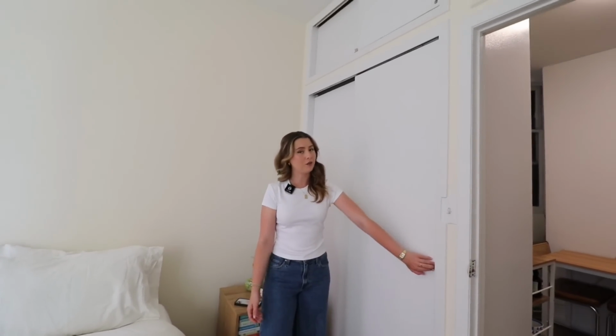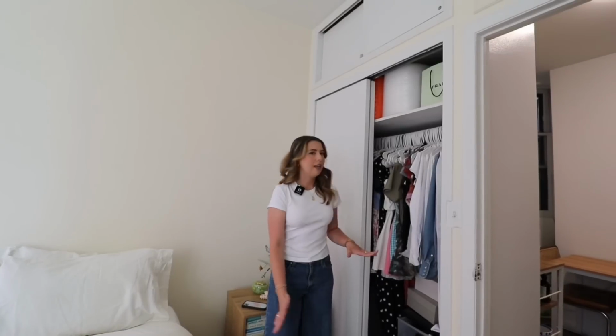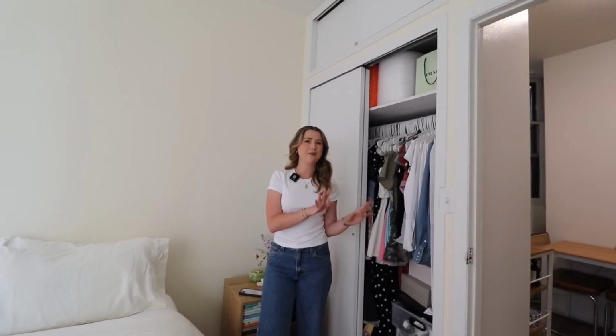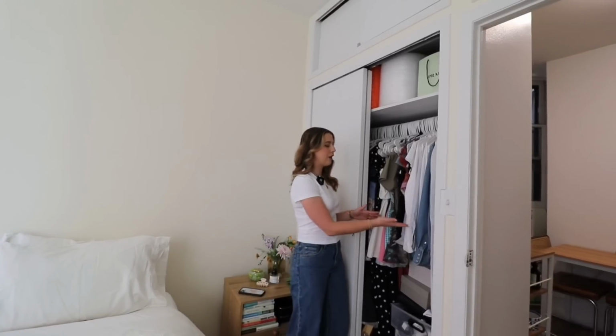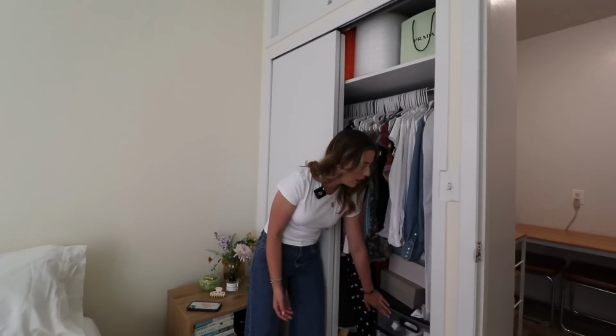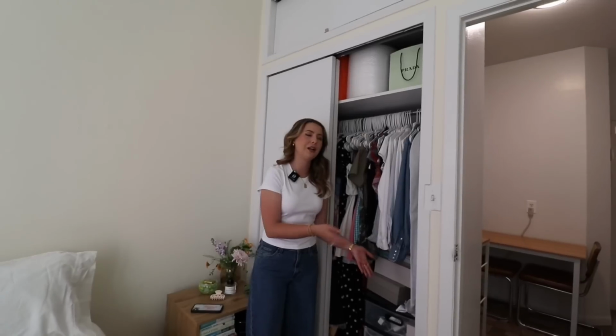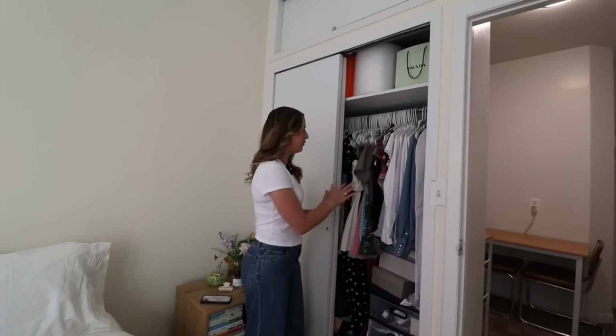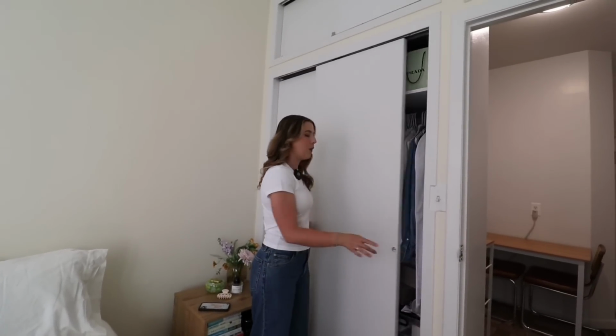One of the biggest questions I get asked about my space is, where do you store all of your clothes? And I am with all of my clothes right now. So I have a lot of them in this closet. Everything is kind of pushed in here. I will say I think I have outgrown some of the storage space in this apartment. I've tried to sort everything by length because I have the shelving units in here as well, and this has become very cluttered and very full right now because I'm about to move, but everything has been able to fit in here pretty well.